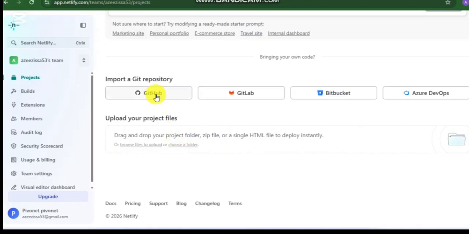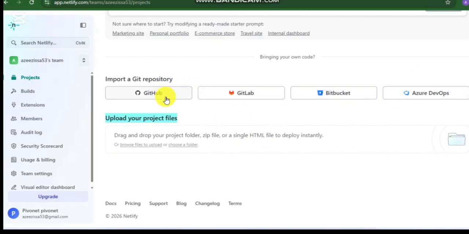Let's say we hosted on GitHub, you can just connect it here and it will be hosted here as well. But we didn't host any of our websites on GitHub, so we're going to select that folder. As you can see here, upload your project. So these are options you can use to host your website: either this or this or this, or you upload the files.